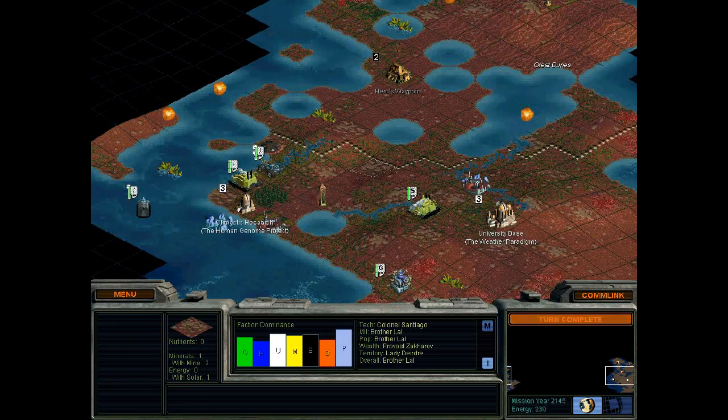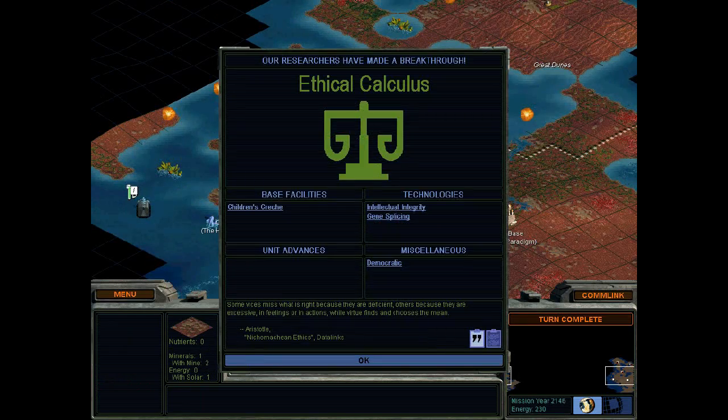Some vices miss what is right because they are deficient, others because they are excessive in feelings or in actions, while virtue finds and chooses the mean. Aristotle, Nicomachean Ethics, Data Links.